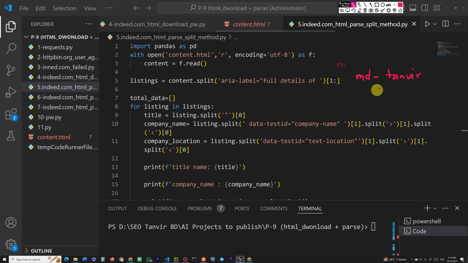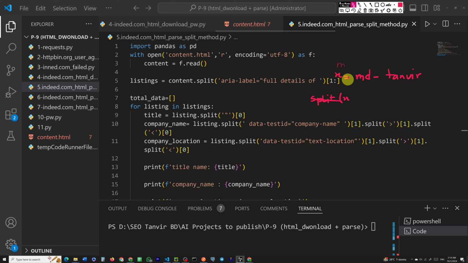If you split this string, just think that it is equal to X. If you split this string X, how can you split it?